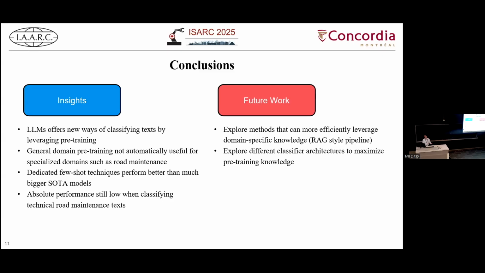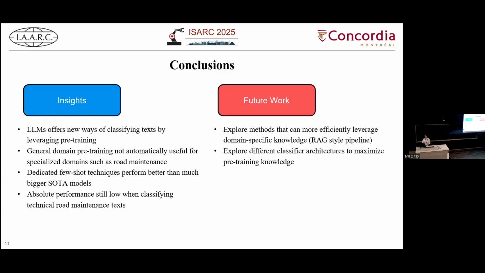So future direction, as I said just now, an interesting insight is that model parameter size isn't really the limit, it's how you use the model that's the limit. So we can potentially explore new domain-specific pipelines that can better leverage domain-specific knowledge to supplement the lack of training data so that we can adapt these models without having more labeled data.